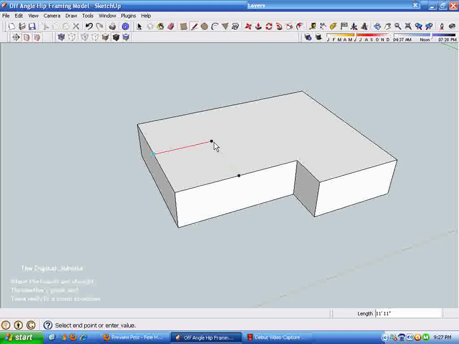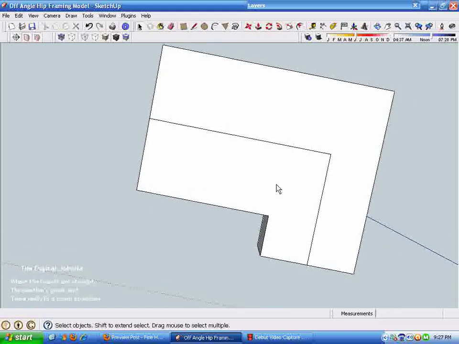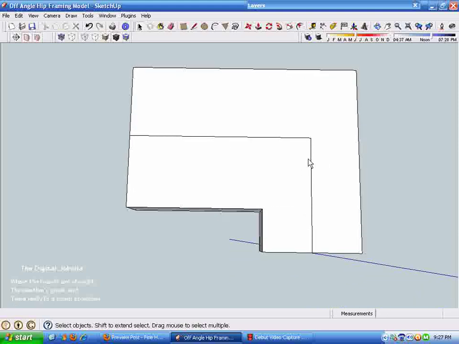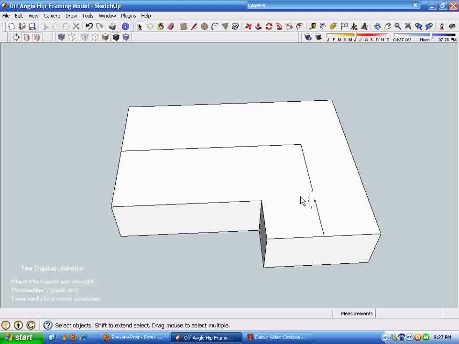I'm going to move it in the red direction, hold down the shift key, and then index to the center of this other span. You can see how SketchUp made the line jump to it. Now I'm drawing a line to this center point. So looking straight down on the model, you can see that I have what would represent the center of the ridge lines of this model.